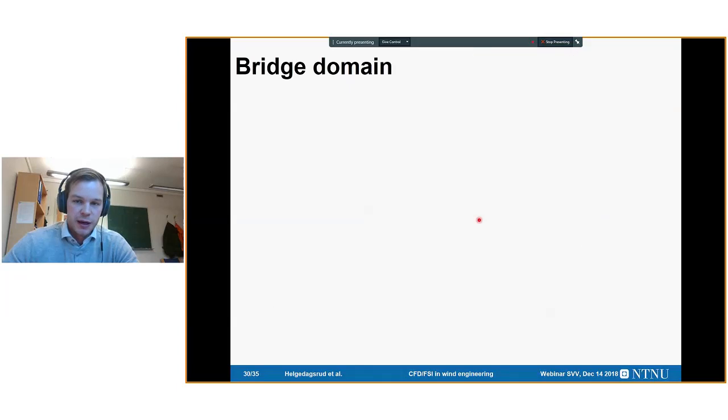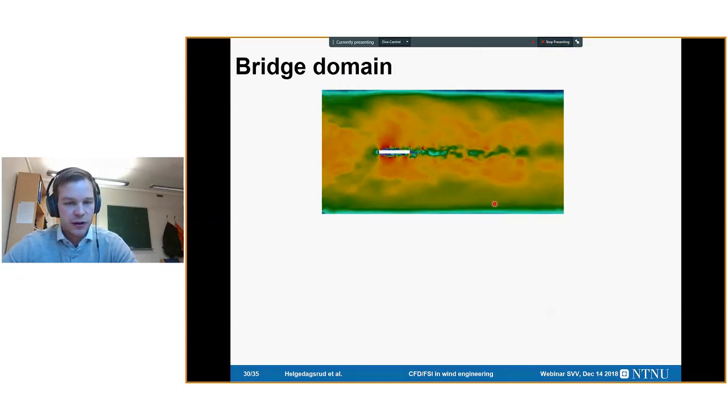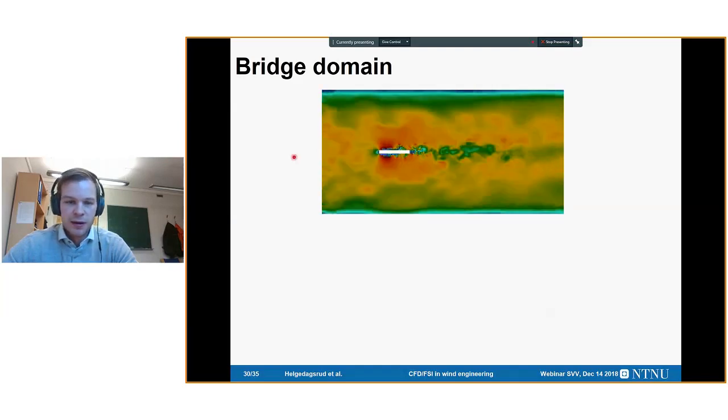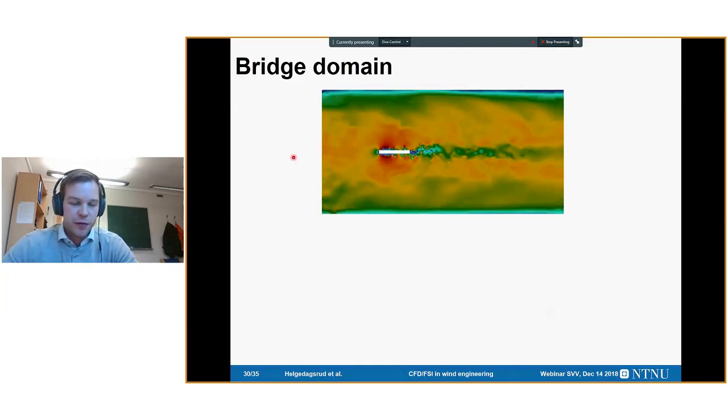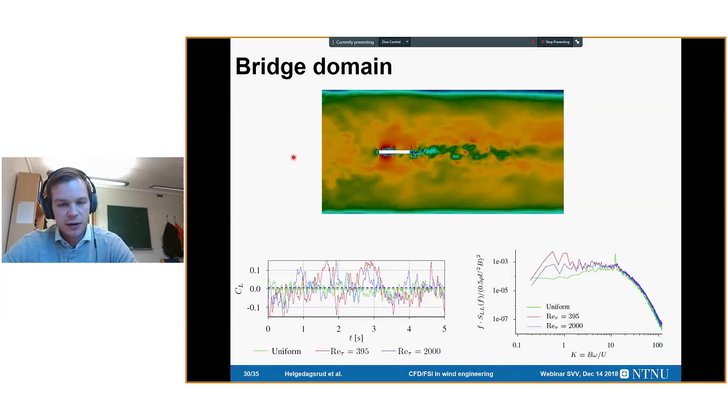For the bridge, we get inflowing turbulence. We'll ask the contours here, shows that. And we measure the forces, for example, in time domain, for the lift, or in the frequency domain. And we can see this green line is the uniform inflow. And we can see that we have clearly some low frequency content here. This is the buffeting. The signature turbulence looks like, yeah, it's similar, but we see this spike here.